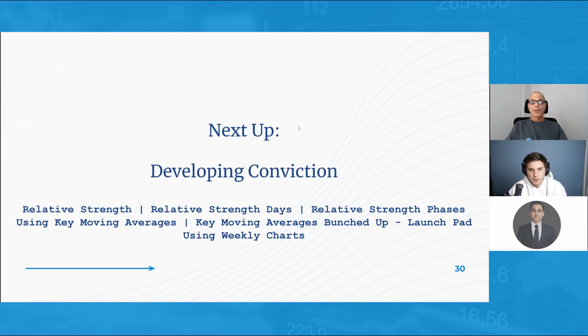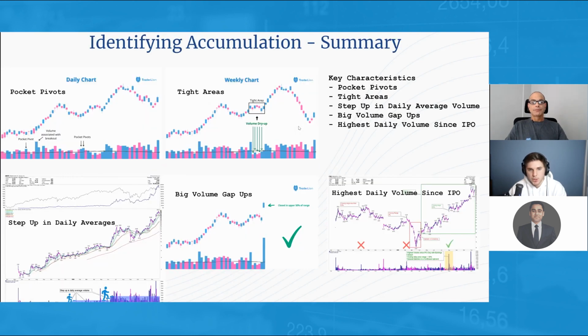And Ray, I think if you go back just a second, there's a question that probably a lot of people are wondering: does the highest daily volume since the IPO have to align with a large gap up like that on earnings, or is it still significant even if there's no significant news catalyst like an earnings report? I would say it has to be some sort of catalyst. Could be a new CEO, some sort of news information. There's something new about the stock that's happened that's causing that.